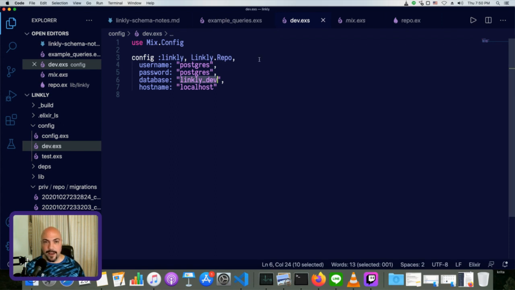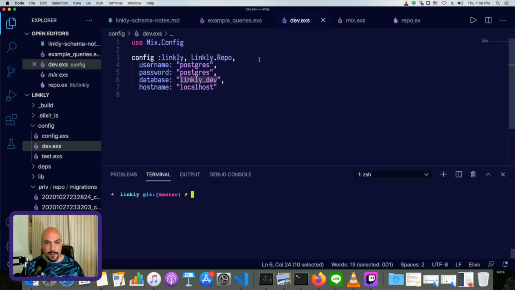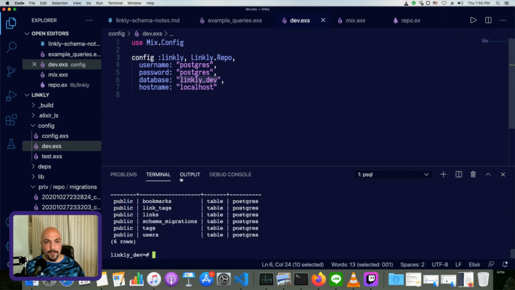I've already created that with mix ecto.create. And I'm just going to pop open the terminal here, and we'll connect to this database with Postgres. So psql linkly_dev, and you can see we have the following tables in it. We have bookmarks, link_tags, links, schema_migrations, tags, and users.